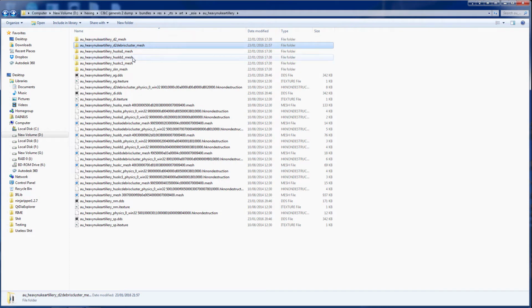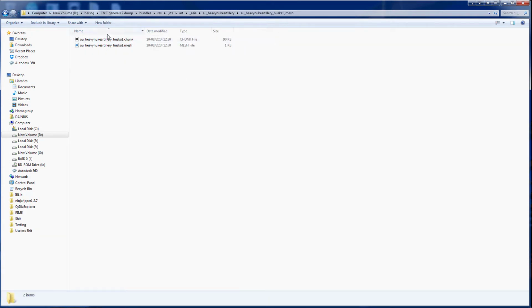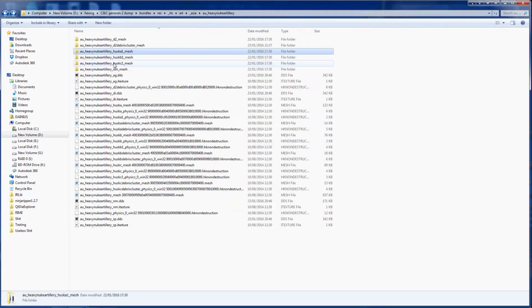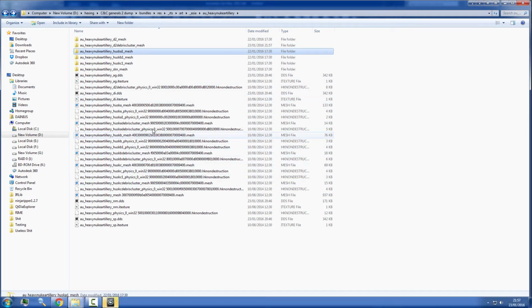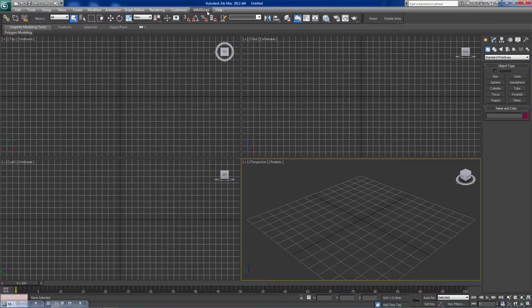Oh yeah, and the reason why some of these files are in the proper folders, arranged like that, is because you can run my chunk and mesh file management tool. I believe you need to select the option for Battlefield 4. It's self-explanatory. Just give it a few tries and you'll get it. It basically moves needed files into folders, so it's much easier to use via 3ds Max. Okay, so Max loaded.